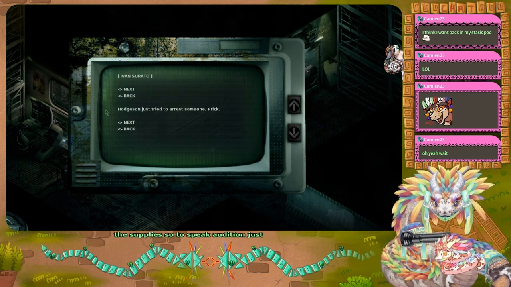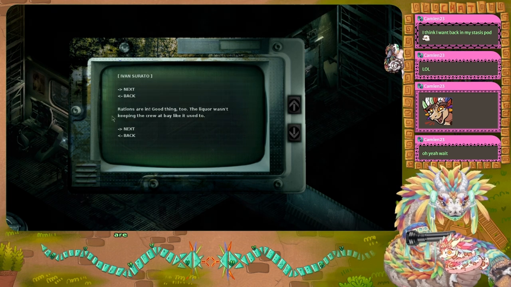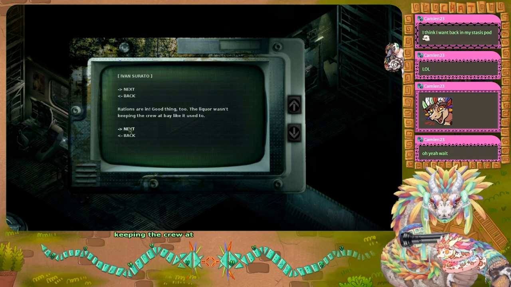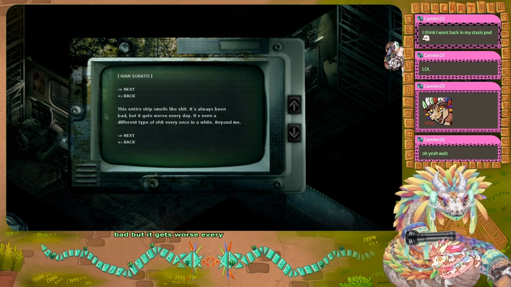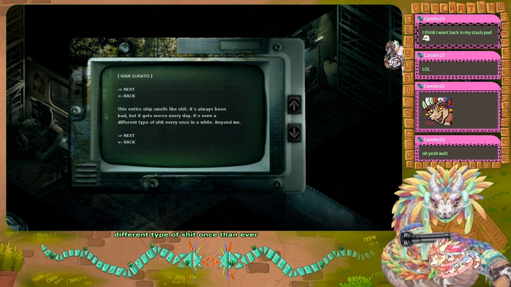Hodgson just tried to arrest someone. Prick. Rations are in! Good thing, too. Liquor wasn't keeping the crew at bay like it used to. The entire ship smells like shit. It's always been bad, but it gets worse every day. It's even a different type of shit every once in a while. Beyond me.